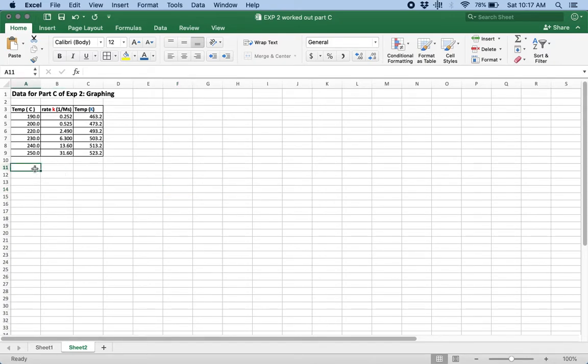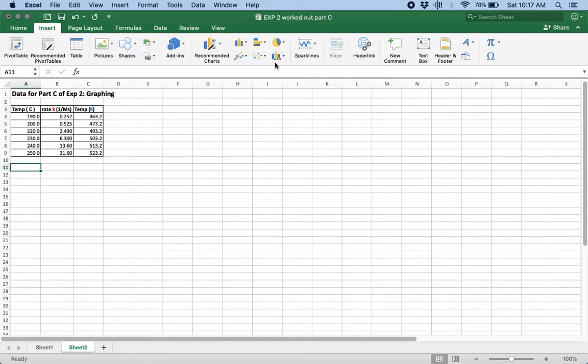So just click on a cell that isn't something that has any information in it. Just click a box that has nothing in it. We're going to go to Insert. Again, you may have a slightly different version of Excel. Everything I'm saying, the names of all these different things is the same. They might be in a different location. You'll have to just look them up for your version of Excel. If you're using Google Sheets or any other open source graphing software, you're going to have to find out where these equivalents are for you.